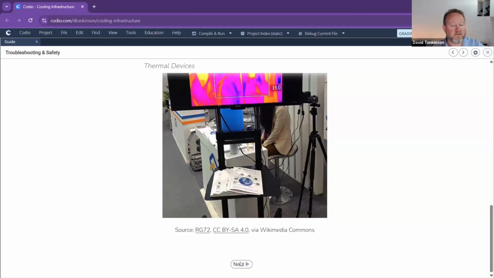So anyone, thumbs up if anyone's used a thermal imaging camera, and what have you used it for? I used one once. I'll tell you my story first. I used mine once to check the insulation in my loft. I put some new insulation up. I put some thermal barriers in, trying to increase the energy rating of my property. Went outside with a thermal imaging camera to check things. Yeah, it looks good. There's some hot patches, so I then knew I needed to apply more insulation at that location.